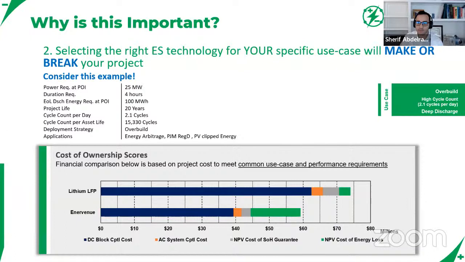And just one more thing about the use case. A lot of times when we have customers come to us, they just say, we need 100 megawatt hours for 20 years, and there really are no other details about how the battery is actually going to be used. Maybe the customer doesn't know, that's probably fair. But we're going to show you how, if you did have that level of information, it can really impact the sizing.